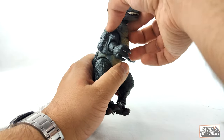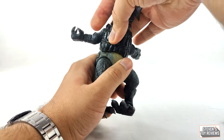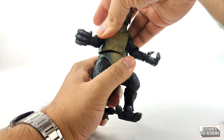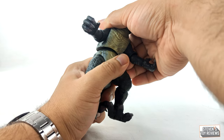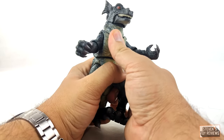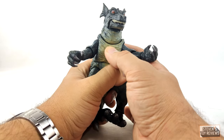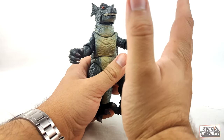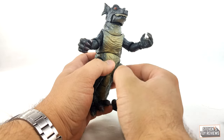For the ab crunch, it does seem to be just a swivel, right? So moving it forward and back and rocking it from side to side. Maybe it is a ball joint. I have not popped this figure apart, but I really don't have much movement if it is a ball joint aside from wiggling. But I mean, with the neck movement and the rest of the joints, that's pretty fine.